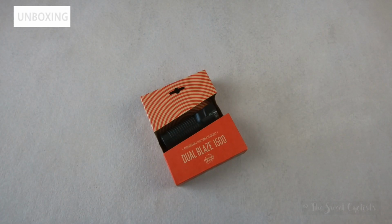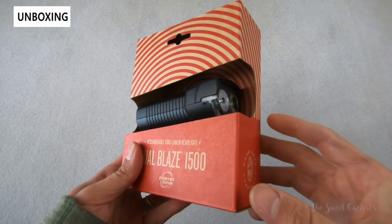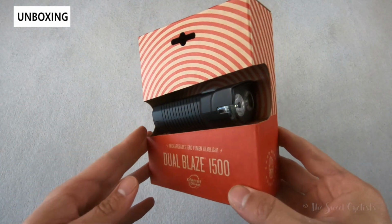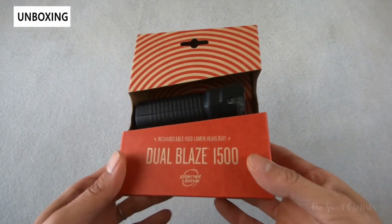The Dual Blaze 1500 is one of Planet Bike's brightest headlights to date and puts out an impressive 1500 lumens from the dual LED setup. It's really developed to light up the night and combines modern technology with Planet Bike's iconic output modes. You can see packaging wise, also very iconic.